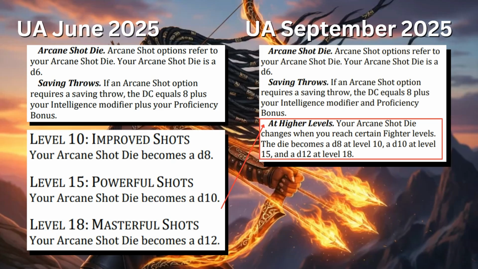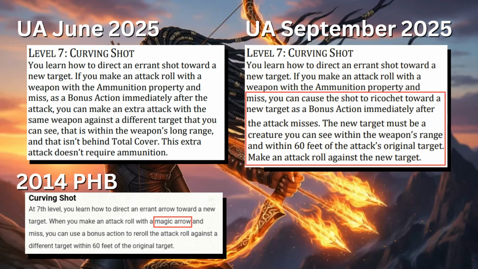The next call out is that between the June Unearthed Arcana and the September Unearthed Arcana, there's a small change here too. The September one has this section that says "at higher levels," and it explains what those levels are when your Arcane Shot die increases. That is an addition to this particular section of the feature, but it's actually functionally identical to the June version of the Unearthed Arcana because they just had it spread out in the text. And that was your level 10 feature, your level 15 feature, and your level 18 feature. But functionally completely the same between the two Unearthed Arcana.